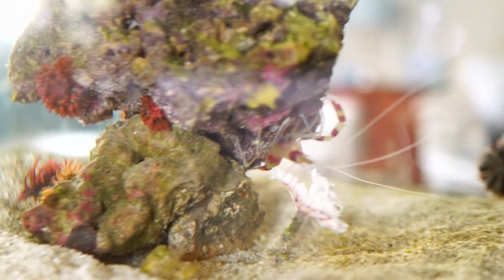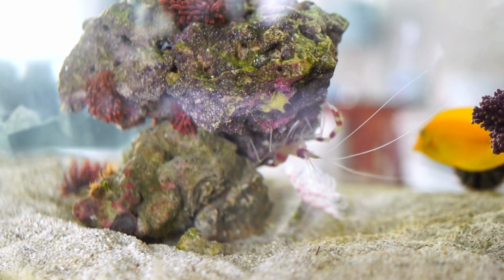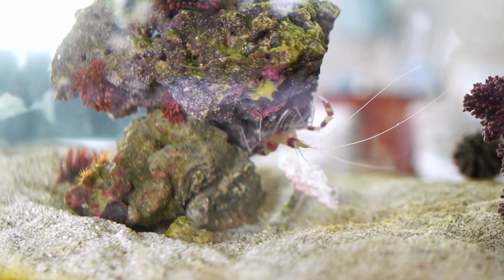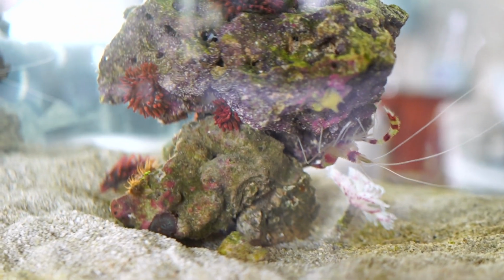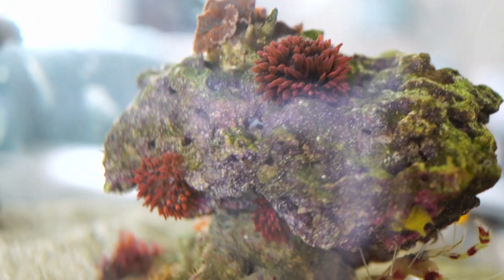So let's just enjoy the tank for all its glory right now. I love this daylight look. You can see the boxing shrimp right here, once the camera will focus on it. This is my anemone island. I love the anemones when there's no blue light. This is their natural color.